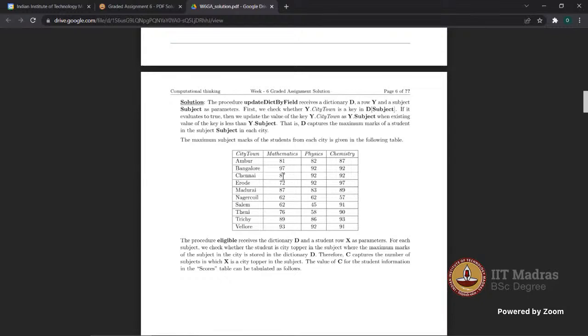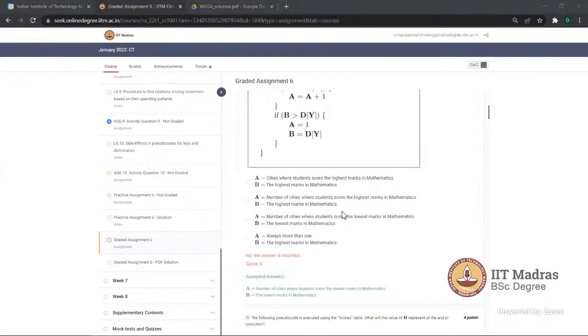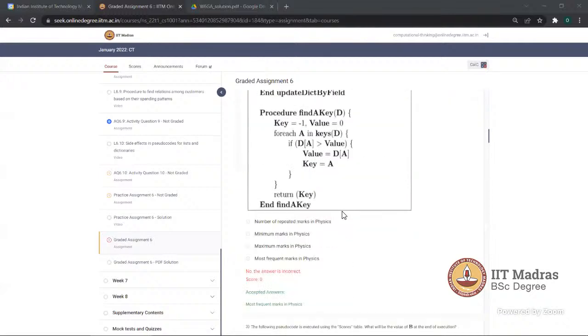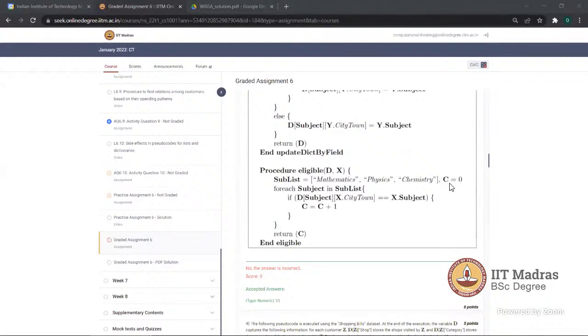That is what the eligible procedure is finding out with that variable C. If there are 2, 3, 4, 5, whatever, it keeps incrementing, and that is what we ultimately return. Understood? Yeah, understood. Thank you.